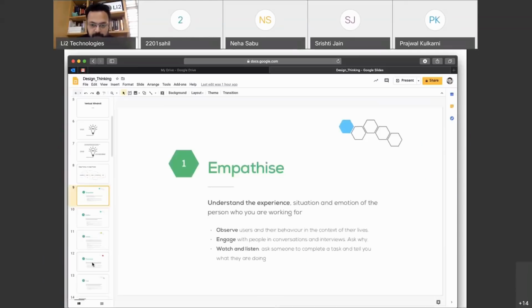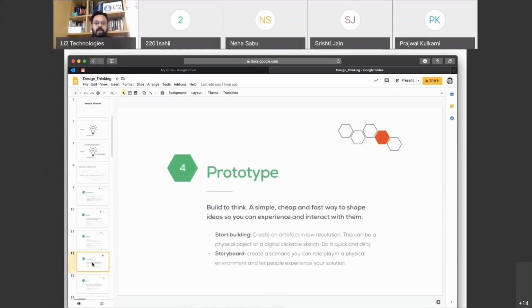So let me make my point very clear. You're talking about this part, right? You're talking about prototype. In the prototype, you're talking about how your product is going to work. And you're talking about scenarios where in the physical environment, it can give you so many microns and things like that.